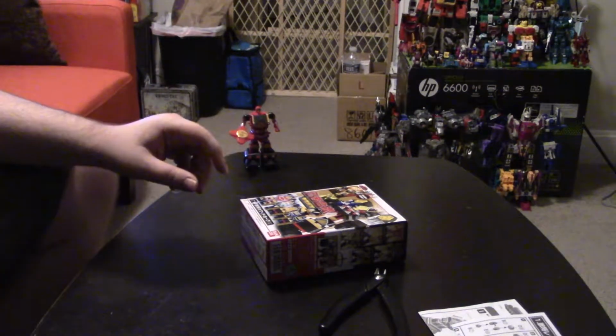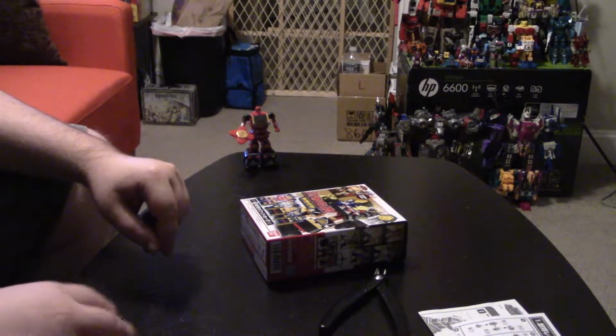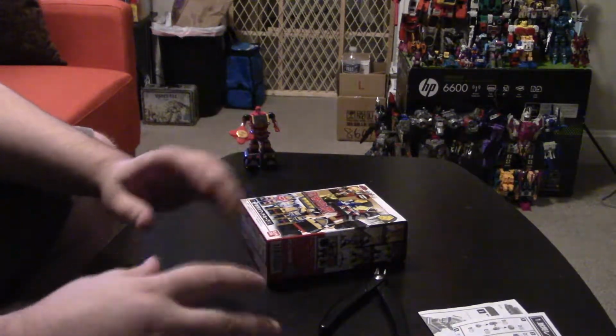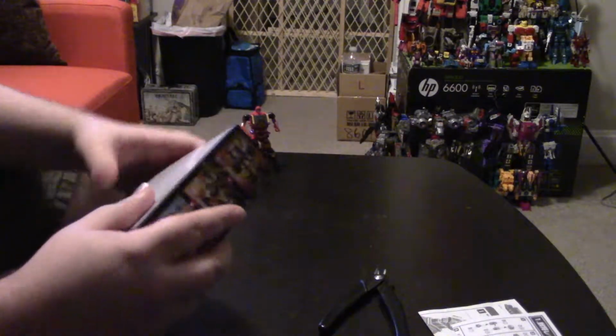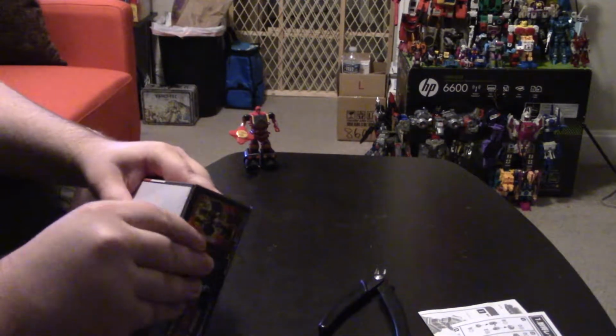I've also moved things around a tiny bit, just kind of scooched the table closer to the couch so that it's more apparent that I'm doing stuff on camera rather than just slightly on camera from the side.